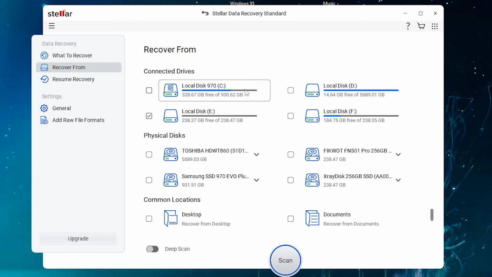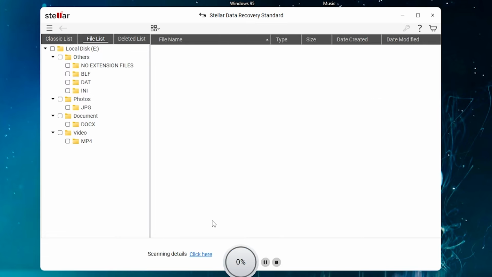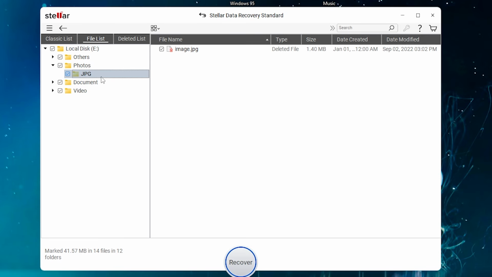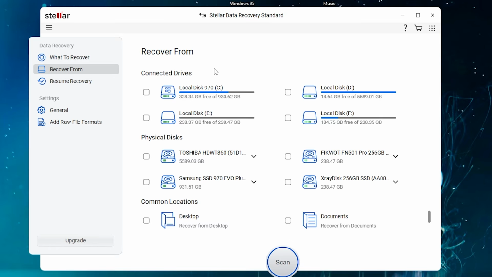Nice. If you still can't find your files, you can use a deep scan. This will take longer than usual, but it will increase your chances of finding your files. You can also sort the files by extension. For example, photos, JPEG extension, documents, docx extension, and video, MP4 extension. This way you can save a lot of time when searching for your deleted files. In the same way you can recover information not only from an SSD, but also from a USB flash drive, a hard drive, an NVMe SSD, in simple terms, from any storage device.